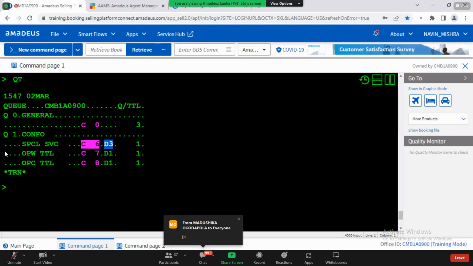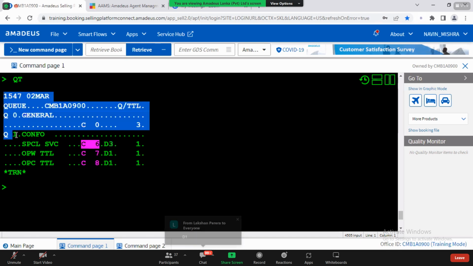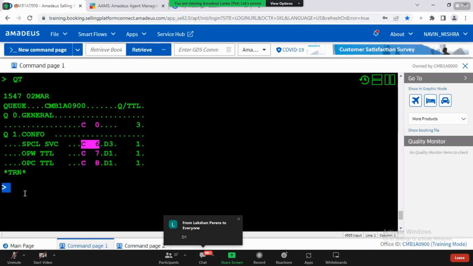Clear? So have you noticed how many categories are present right now, displaying here under queue number 1? Tell me how many categories there are, and name the category. What is the first category number?